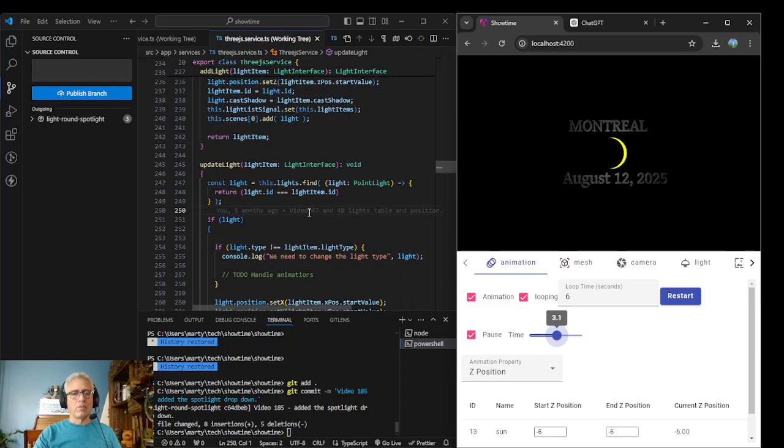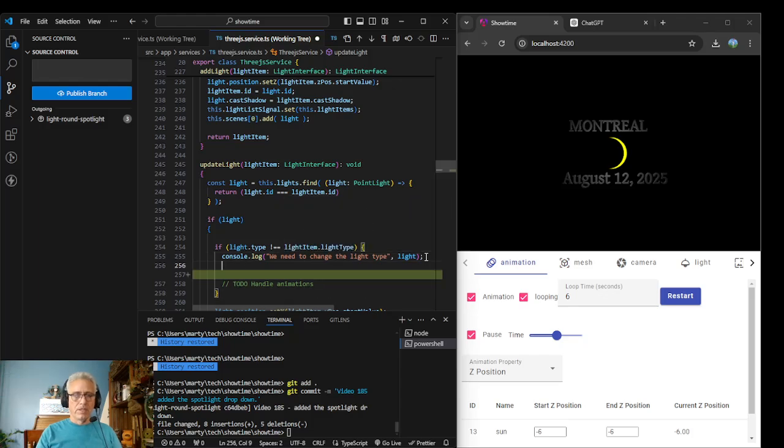So basically, right here, we've determined that the light type has changed, but we haven't determined what kind it is.